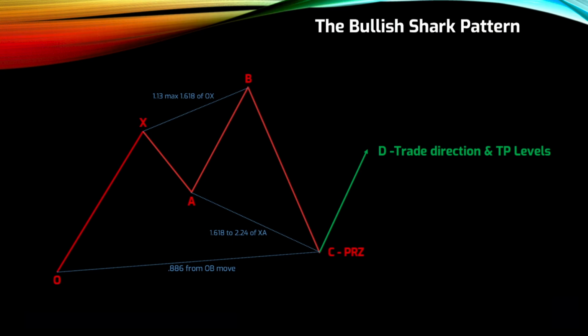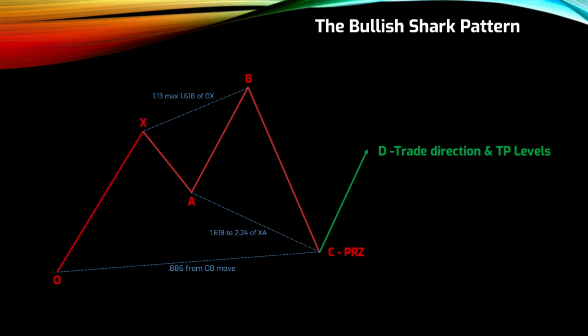Okay, we're looking at a strong trend in an upward direction, but a trend that's losing momentum, or even slowing down, because we still want it to break in our direction. We just want it to be slowing down. So the first important thing that we need to look at with a bullish shark is the extension, and that extension is from O to X. So it's not a pullback from X to A and then another one. We get O to X.